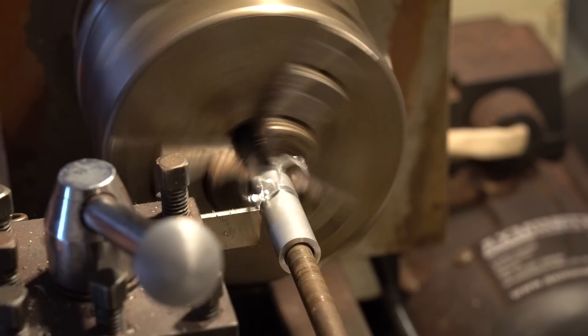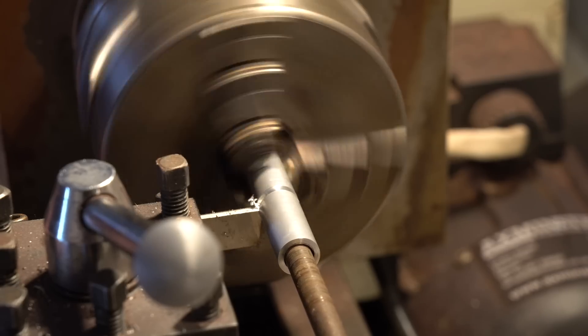Last week I partly finished the motor mount for the electric bike version 4 and was waiting for the pulleys to arrive. Since then I made a start on making all the rest of the parts for the motor mount. Because the plates have to be separated perfectly and also perfectly parallel — due to bearings seated in it and a shaft that goes through — I had to make some spacers that held the two plates exactly 43 millimeters apart. Fortunately my grandad owns a lathe, so I was lucky enough to use it to make these spacers out of some aluminium tubes.